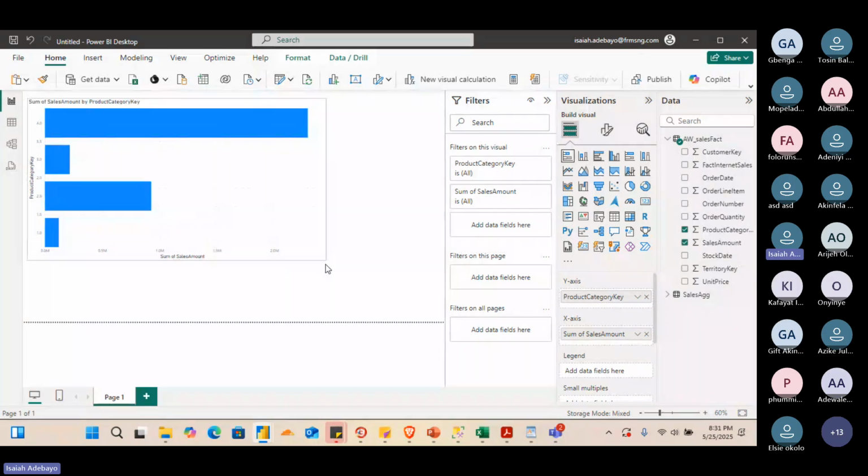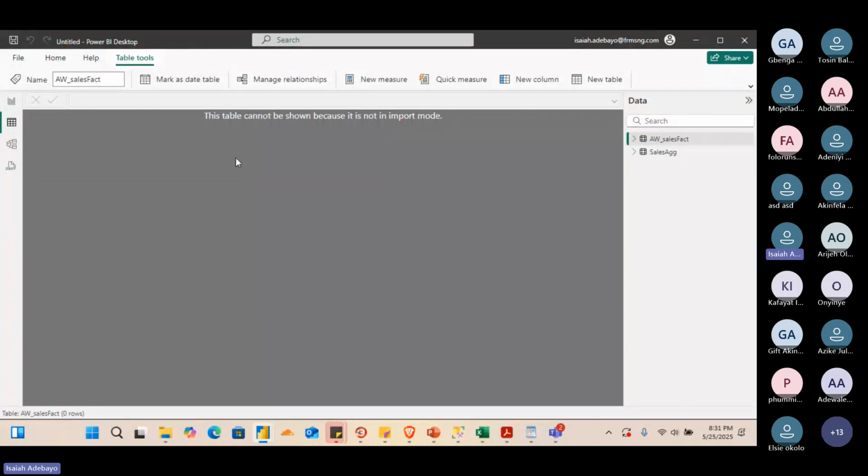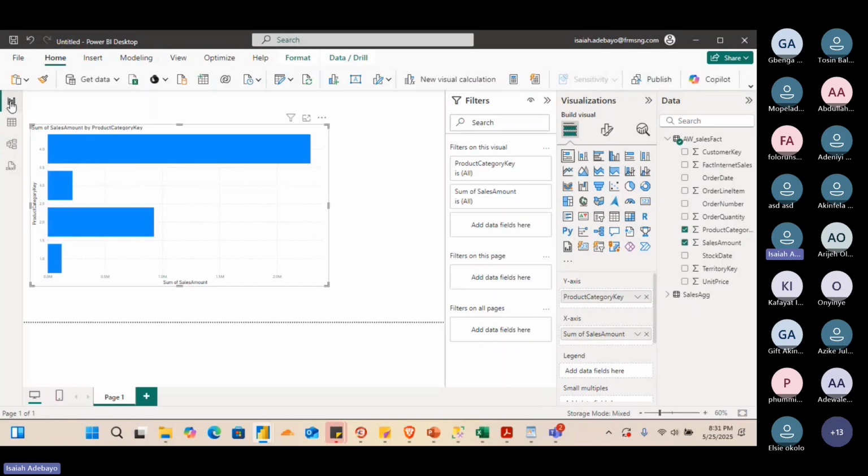However, I am limited in a way because I can't use this. I can't perform calculated columns. I'm limited even in seeing my data from the data sheet view here. So I may have to go to the Power Query to check what is going on in the data set. So that's basically the way the direct query mode works.